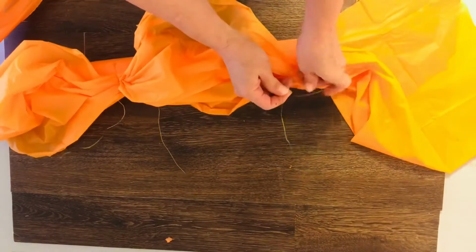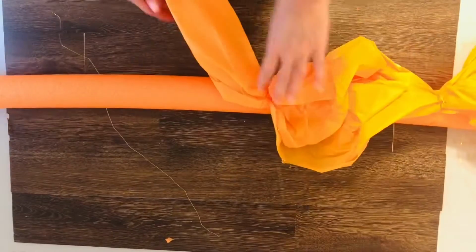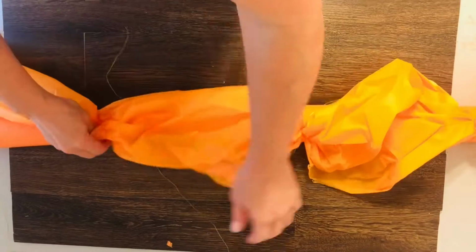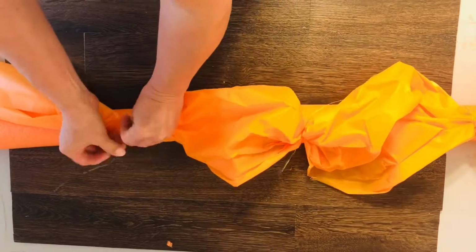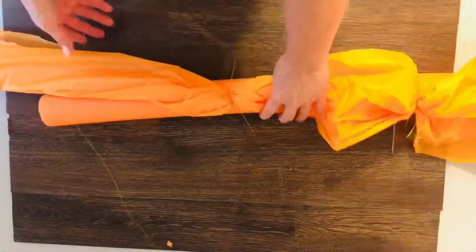And so, my friends, we are only $2 into this project and it already looks amazing. This is not a high price fall DIY at all, but I think that it makes a huge impact and for sure will stop traffic in your neighborhood.